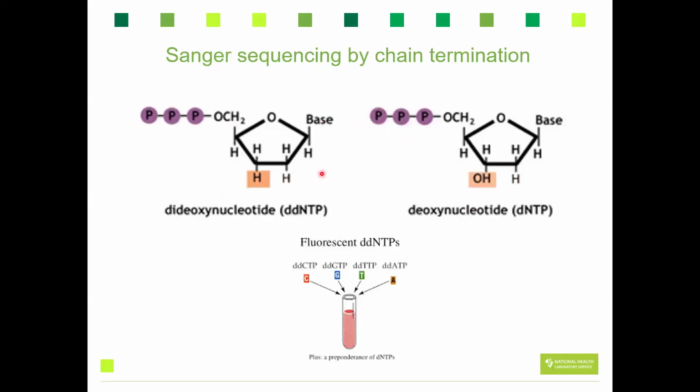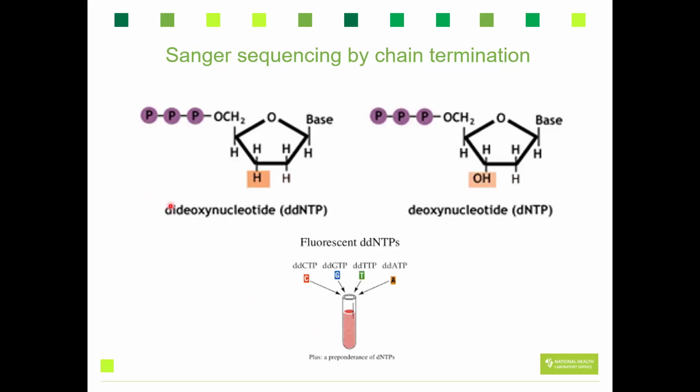When we do sequencing, we have these ones, but we also have the ddNTPs. And the difference is that there is no OH group at this position, meaning that if something like this is incorporated, the next nucleotide cannot form a bond. So it's what we call chain termination. So your whole amplification process stops, okay? These specific ones, the ddNTPs, are labeled with a fluorescent label, which means that all the strands that have been terminated have a color at the end, okay?